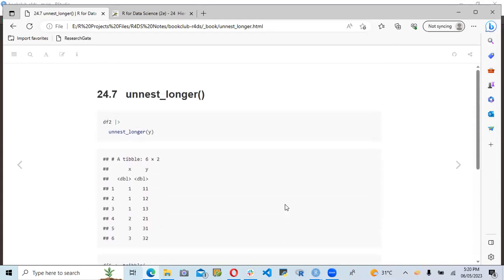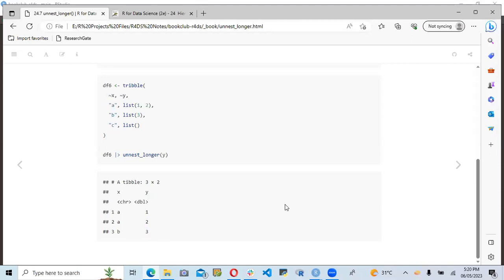Okay, so I don't know if there are any questions before I proceed. Just on that unnest_longer then, on that last one, df6, because there was nothing in that list for C, you basically just don't get a row for it at all. Yeah, it just forgets about any null values. Yes, because this is an empty list. So in the final output, we will not get anything there. Because we have 1, 2, which is here, and we also have 3, which is here. So this is an empty list, so we are not going to get any output. Yeah, you lose the value of x basically, don't you? Because you've got null in y. Yes. Yeah, so it's null.